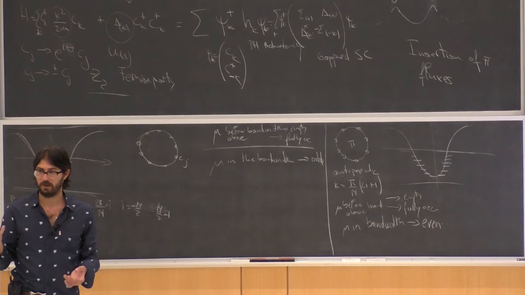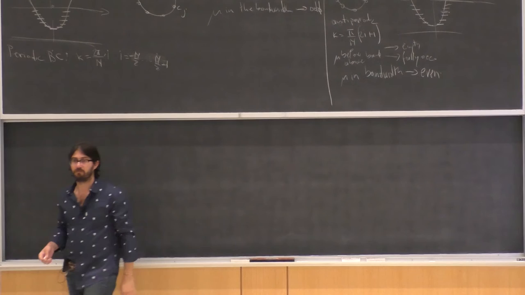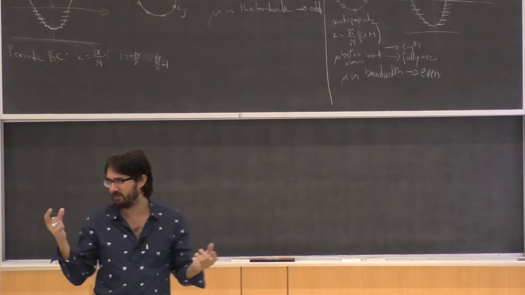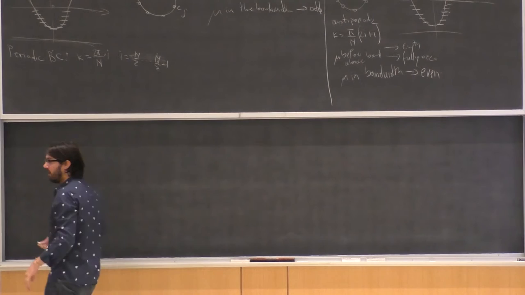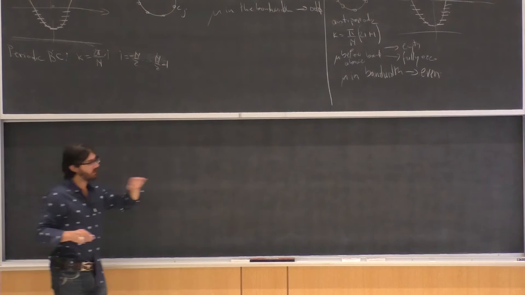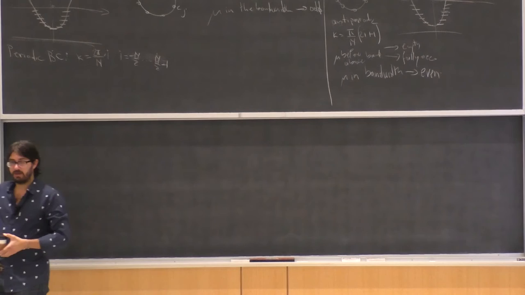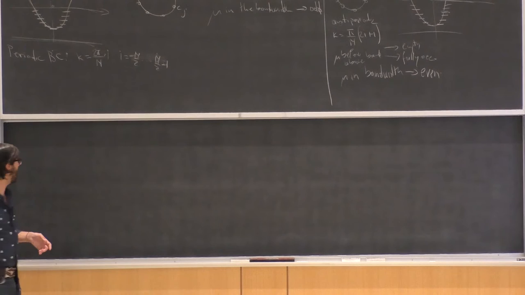Yeah? Now why is this interesting? Well, because now I can just add a gap to the system. And those properties wouldn't change, because the term that adds the gap, this delta term, acts as c dagger c dagger, so the fermion parity can't change. So the same properties will exist in the superconductor, in a gapped system. That's extremely non-trivial. If the Fermi level was in the bandwidth, this is what I was calling the weak pairing phase. Weak pairing phase is the Fermi level in the bandwidth, okay? So if it's in the bandwidth, it's a gapped superconductor.